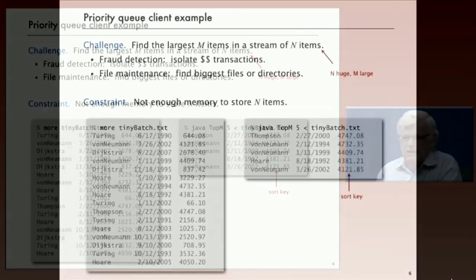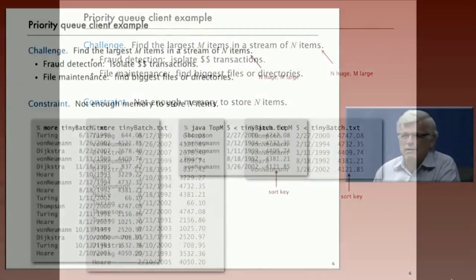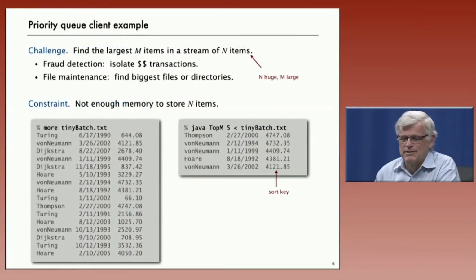So here's a particular client that will help explain the idea. Our challenge is, let's say this is on the web, we have billions of transactions streaming through our data warehouse or our processor in some way. A very, very huge number of transactions. In fact, we couldn't possibly hope to even store them all. There are trillions of them. They're coming through as fast as possible. But we're interested in the biggest ones. So maybe it's the biggest amount of dollars or the biggest cost or whatever it might happen to be.